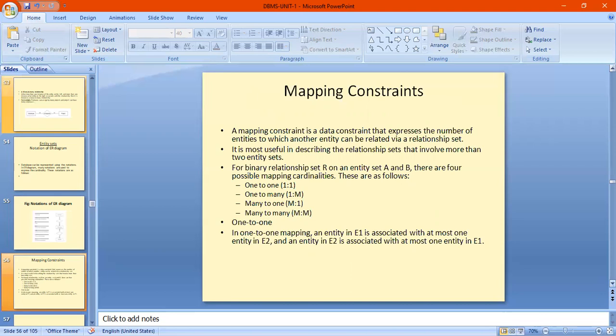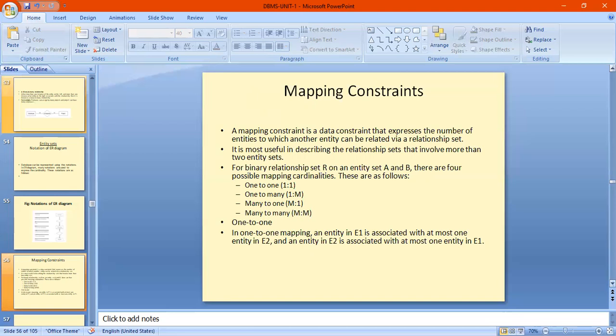What I want to explain is that a mapping constraint is a data constraint that tells the number of entities to which another entity can be related via a relationship set. It is most useful in describing relationship sets that involve more than two entities.